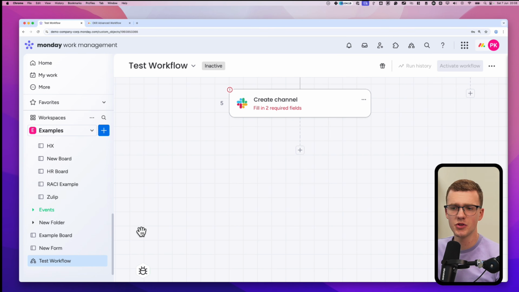You will actually be able to see all your workflows in similar places to where you see your boards. So I highly recommend that you put them in a folder to keep them all in a nice place and keep them together. So this is a great feature. They're working on it a lot. I think they're going to improve it a lot over the next couple of years. And I look forward to seeing what they're going to add to it.